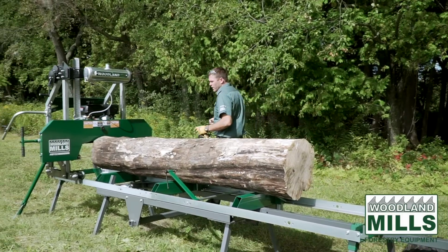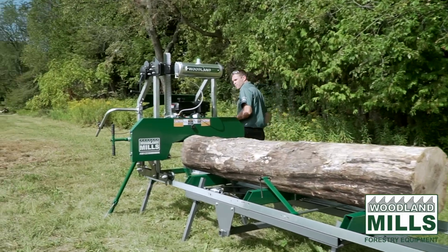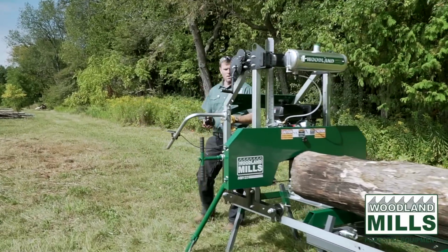I'm going to go around now and we'll get this mill fired up, we'll get the head raised up, and we'll get our first cut off this log.